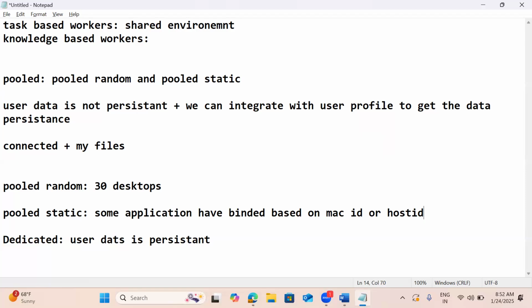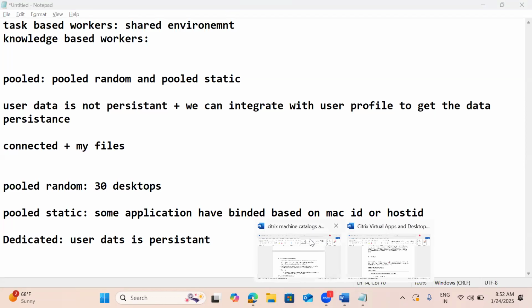That's the reason, with 1,000 or 1,200 desktops, if I have three shifts, I can maintain, maybe keeping 200 as buffer in case any overlaps happen. Hope you understand, right?